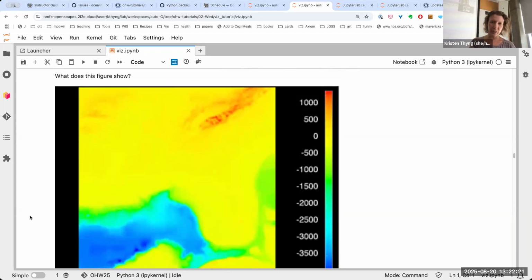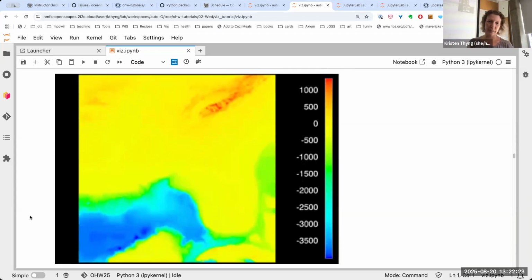And so what does this figure show? That is the question I put. Do you know? The symmetry? Where? It is blurred out.